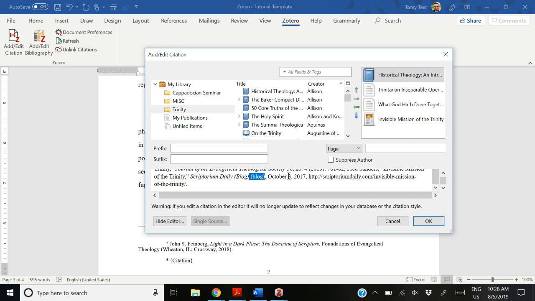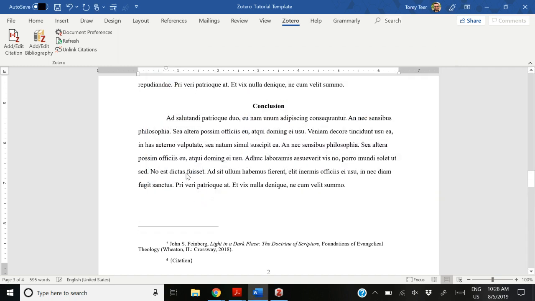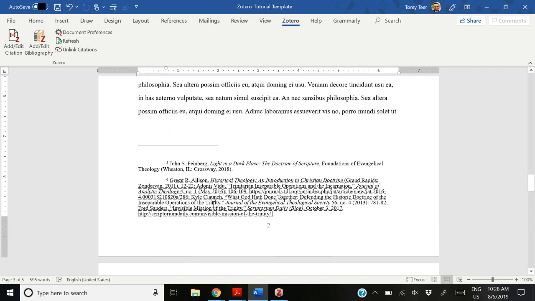Here, we're going to manually delete "blog" because Zotero is adding it for us, but I've already programmed it in. That's okay. You just have to keep that in mind, and then you just manually edit your own citation. There is no page number because it's a website, so we're just going to press OK. It should give us a nice compound citation, sans the underline, which we have to do manually. Yours may not. And then you can just double check again that everything looks good.